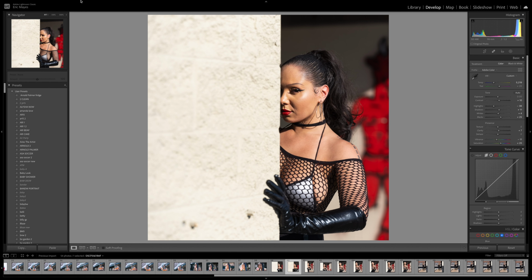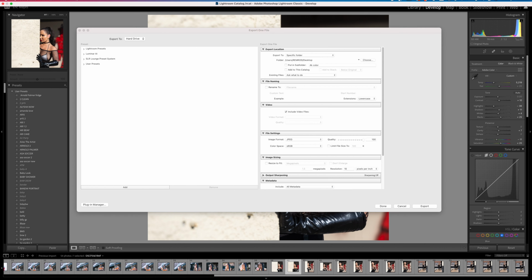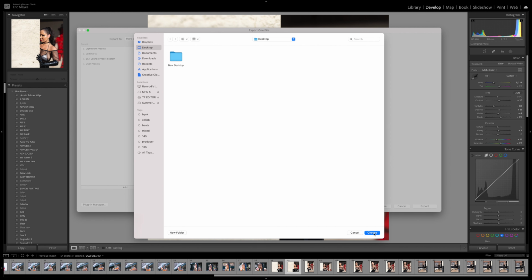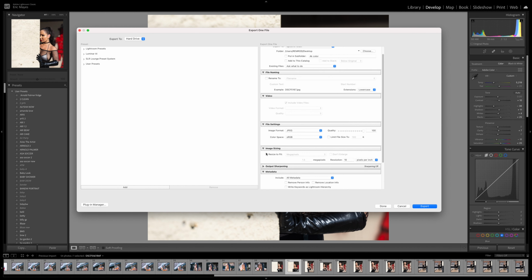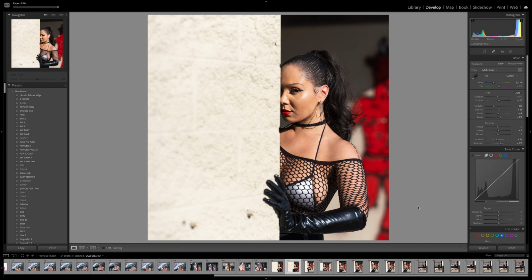Boom, that's simple. Now, once you're done, all you gotta do is go to export. So all you're doing is exporting your pictures. We'll go straight to the desktop, or whatever place you wanna choose to send it to. I usually keep it on the desktop or in the folder that all of the pictures are in. Right here, you can select if you wanna resize it. I usually don't touch it. I keep it at the same quality, so it's the highest quality, but you can change it from dimensions, height and width, to megapixels. All right, then it's one simple click, export, boom.